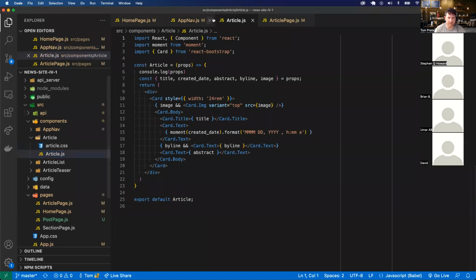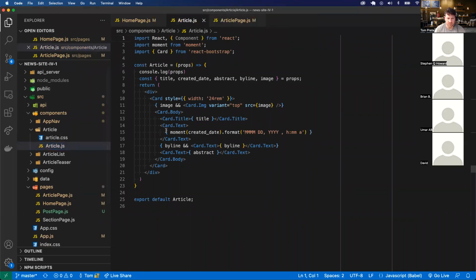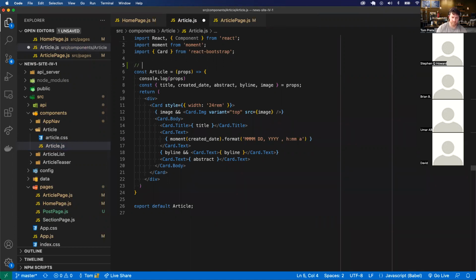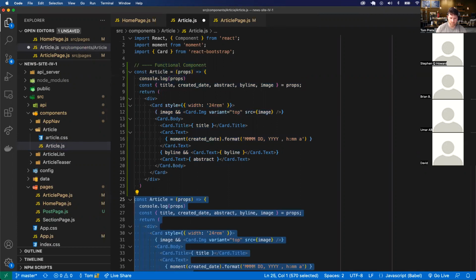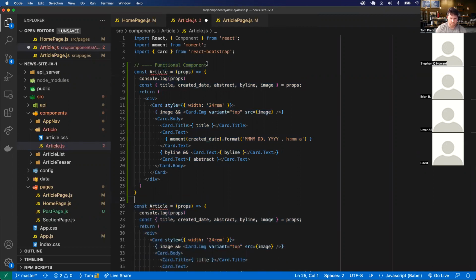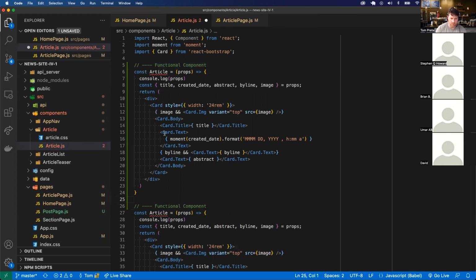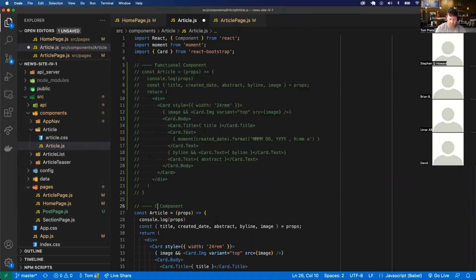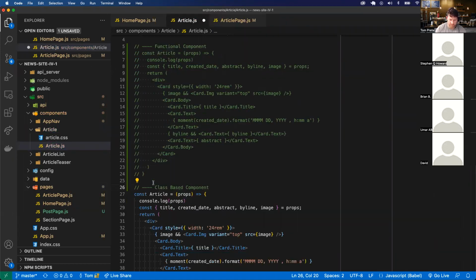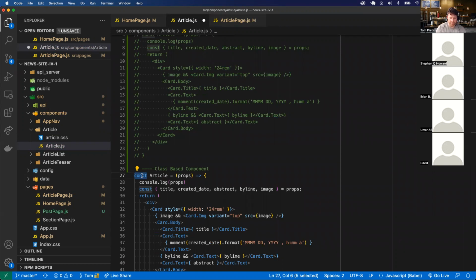Let's go to the article page. So this should be pretty straightforward. Functional component. This just takes in props. All right, so let's comment that out. Class-based component. Turn this into a class.